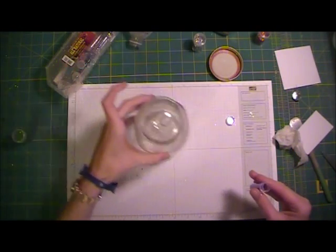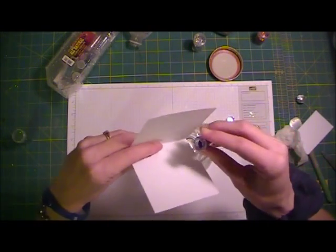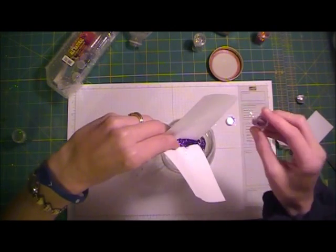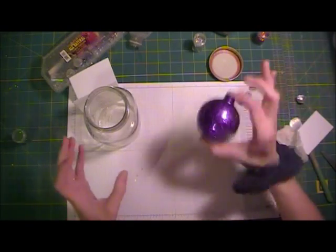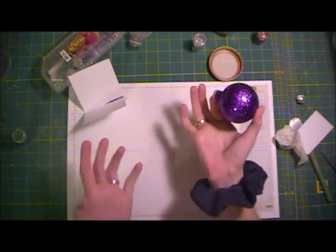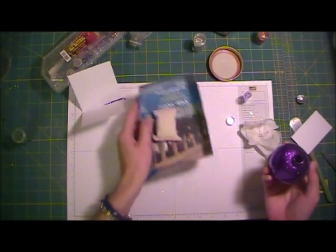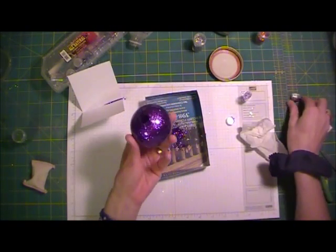You want to kind of make some kind of funnel — I can hold this up like that. Take your glitter and fill, or put it on the inside of your ornament. You don't need a lot of glitter either. Once you have your glitter in there, give it a really good shake. Oh, that purple one's really pretty actually! You want to make sure the glitter is covering all the inside. Then just pour the extra glitter off into your tray, give it a good tap, and that fast, you put the cap back on.